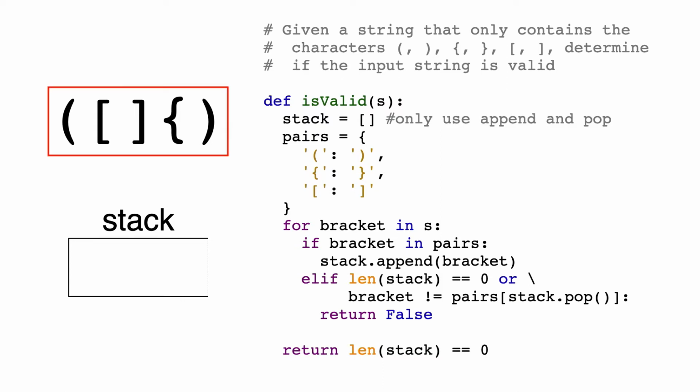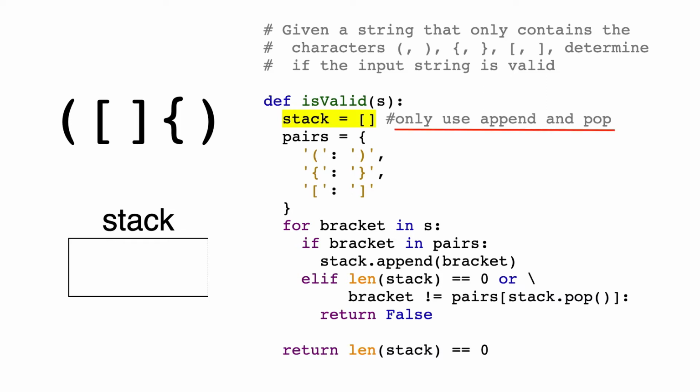Let's say this is the input string we are given. The first step is to create a stack, which I'll also represent with this diagram here. You'll notice that I'm actually declaring a list here, but we can use a list as a stack as long as we only operate from one end. So for this problem, I'll only use the append and pop methods to interact with the list. In the diagram, this side represents the top of the stack. In other words, the end of the list.